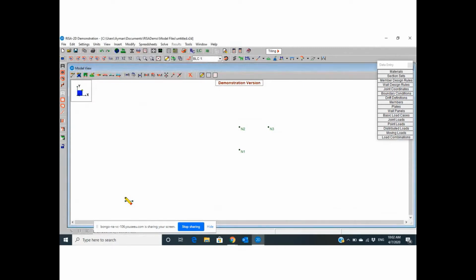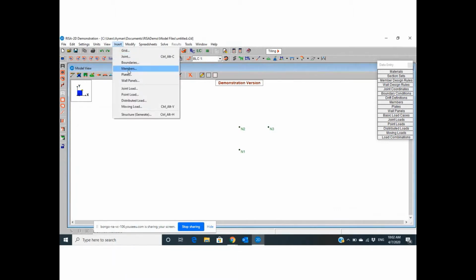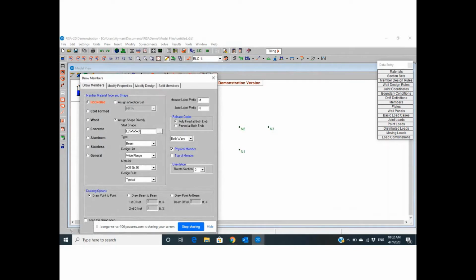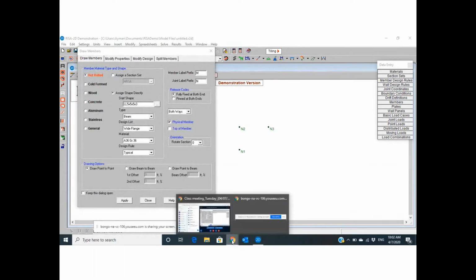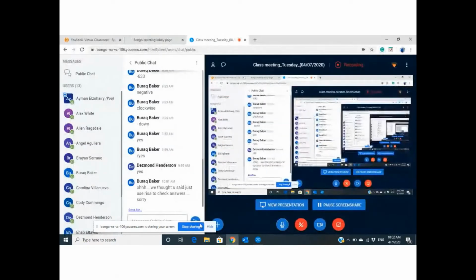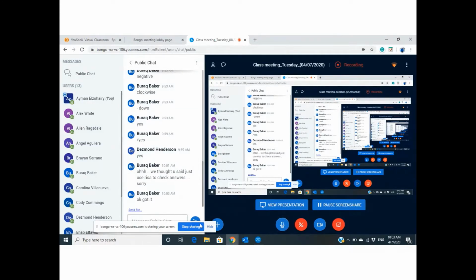I forget something which is very important. Anybody can remind me what did I forget? I choose from here the cross section, hot rolled. So I will start to draw my member. Did I forget something? No, Burak. You have to submit solution like you did in homework number 5, I believe. You have to get a copy or snipping tool and put your answer in a Word file. Starting from the current homework, homework number 8, please do this.